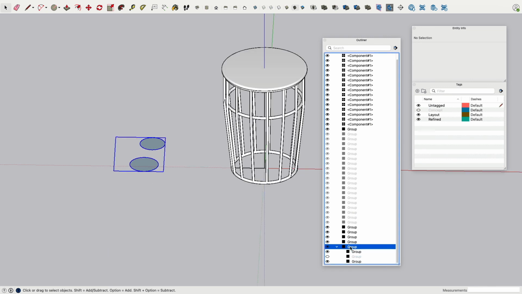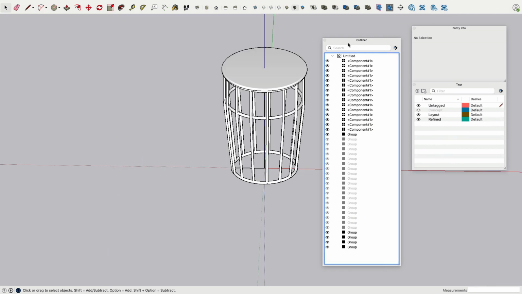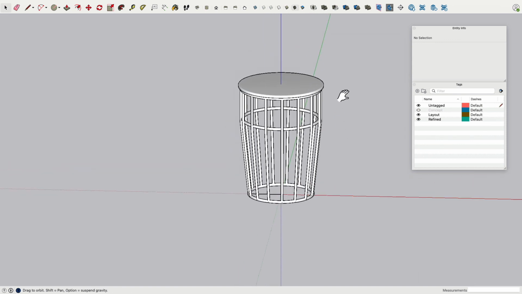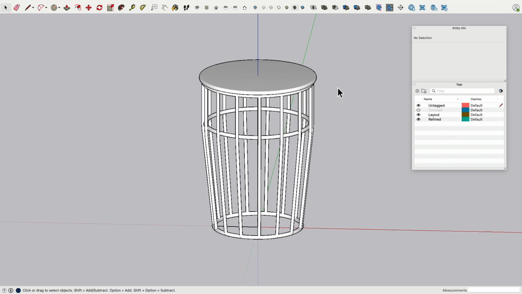So that's actually where the outliner can be quite useful, because it gives you more of a list view of all your objects, and the tag simply shows you the tag view of all your objects being associated to. Very good. We're done.